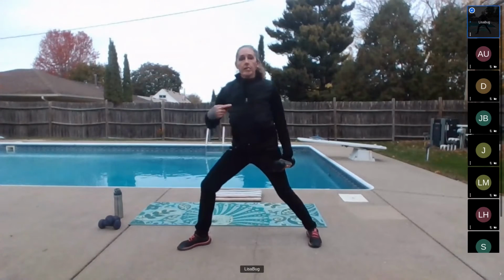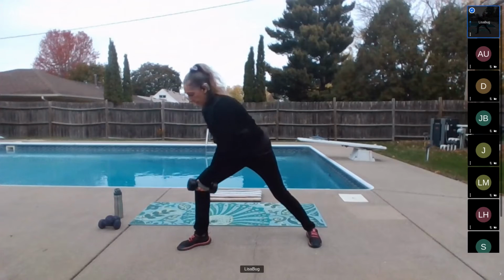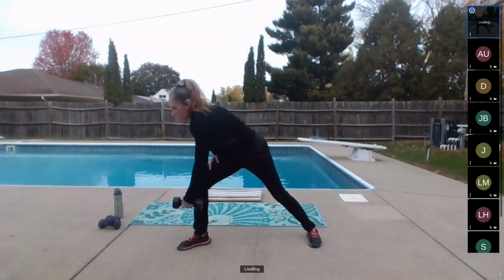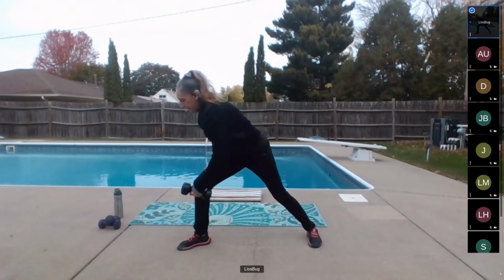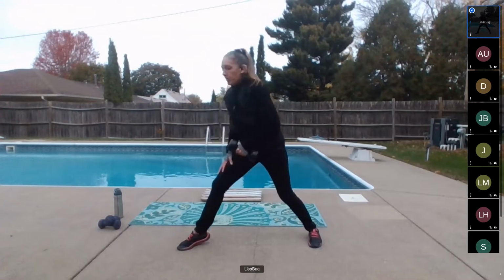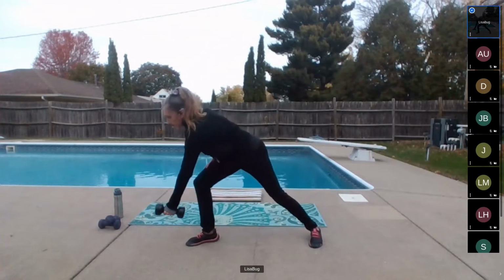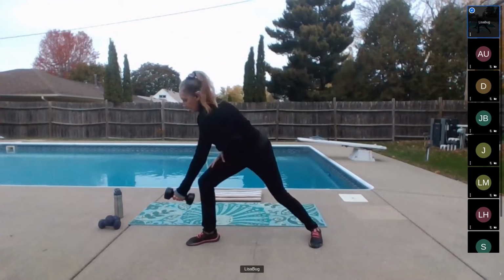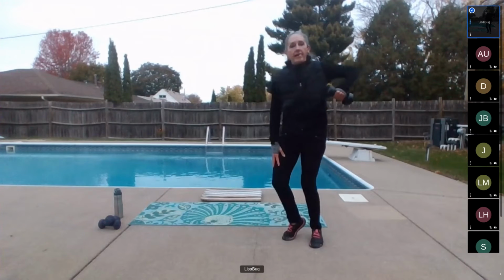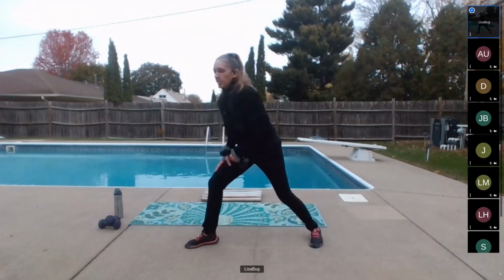Come into your lunge here. Reach across. Pull that elbow up. Reach. Pull it up. So I'm rotating my spine a little bit, working those obliques. You can keep it here or push off. Reach, push. Using that left quad, push away. Using the left glute.